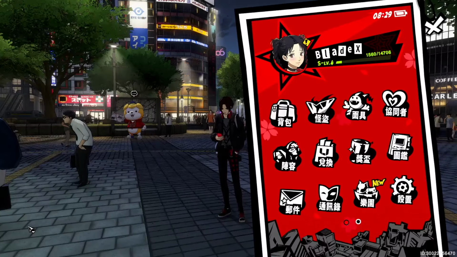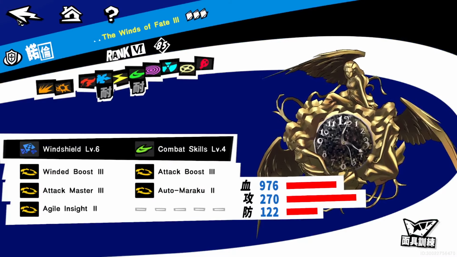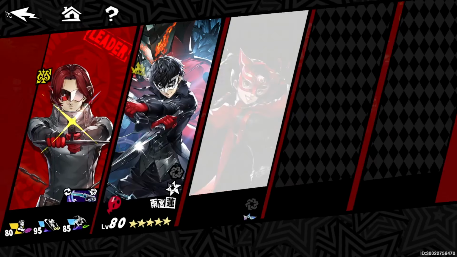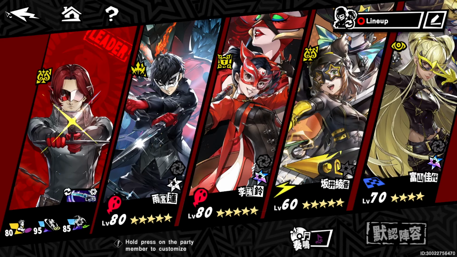Now, when it comes down to Wonder, I do advise you to try to have a buffer just so you can start setting up those quick clears. So Dionysus is really good to have here. Dominion is also really good. And then if you do need a little bit of that defensive side of things, I would decide to use Norn, because then you can also try to proc off that wind debuff status. That will help you out as well.